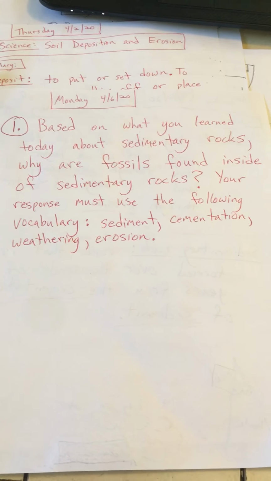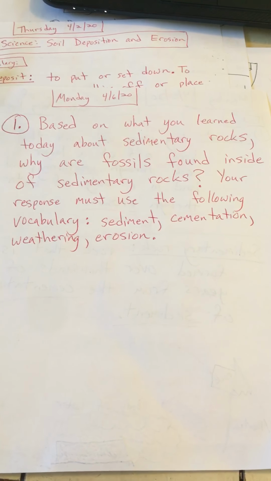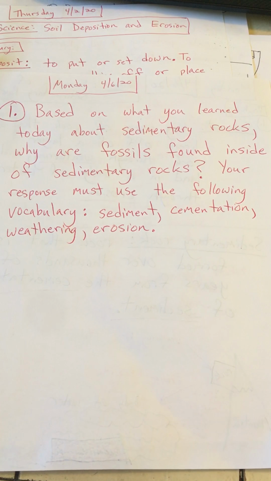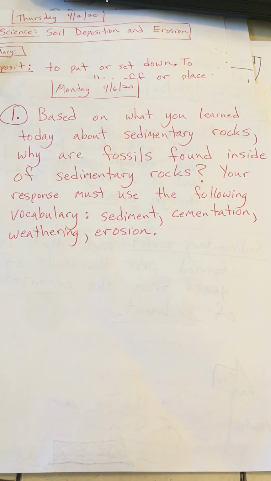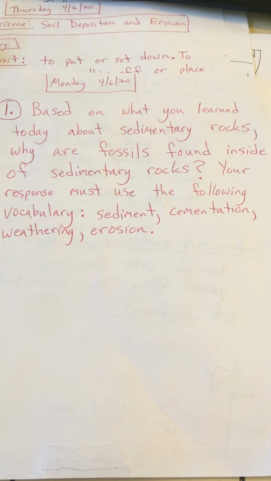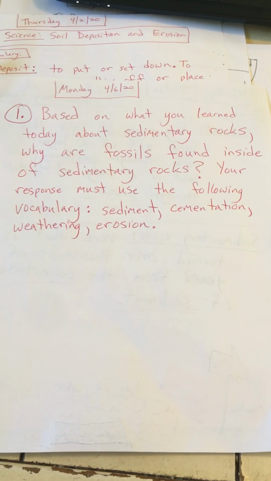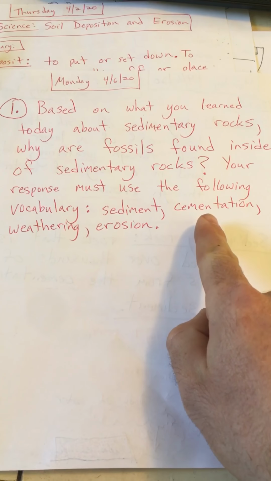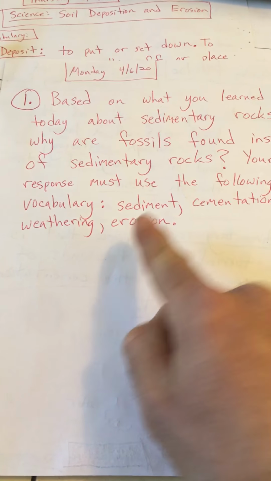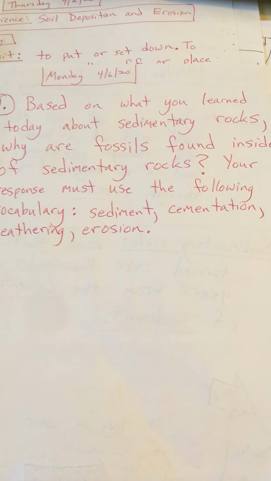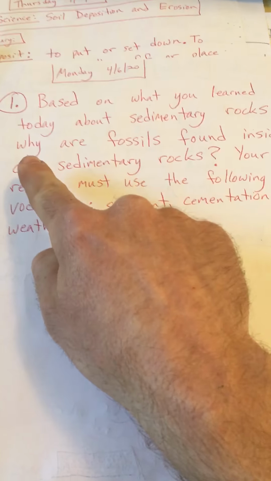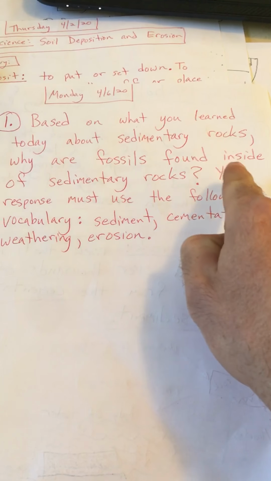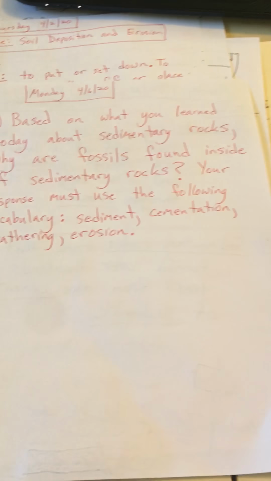Okay? Let's go to our question for today. This is what I'd like you to answer. Number 1 says, based on what you learned today about sedimentary rocks, why are fossils found inside of sedimentary rocks? Your response must use the following vocabulary. You should use the words sediment, cementation, weathering, and erosion in your response. Okay, so the question here, why are fossils found inside of sedimentary rocks?